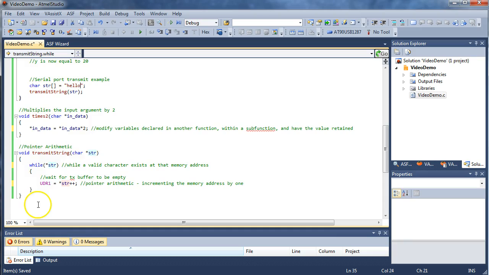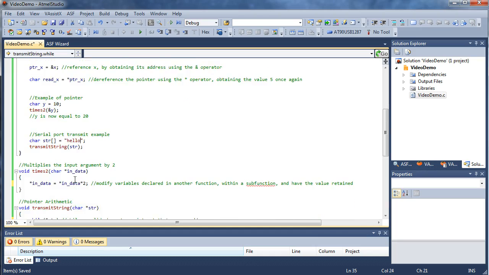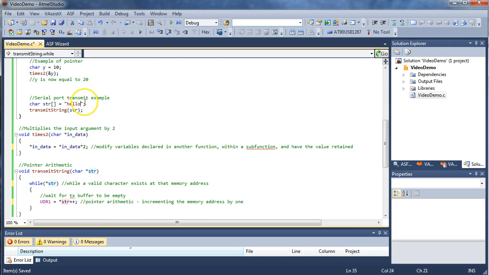But as you'll see when we get to structures in the next video, the third benefit of using pointers, and we can actually see it here as well, is that I don't have to pass the entire array to this transmit string function. So I'm not copying 5 bytes, or 6 bytes including null, to this transmit string function.